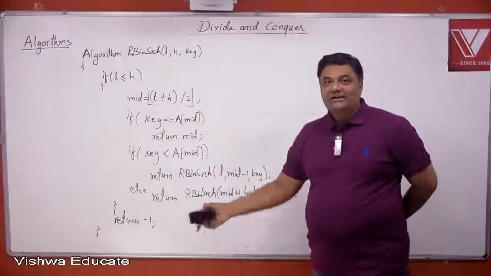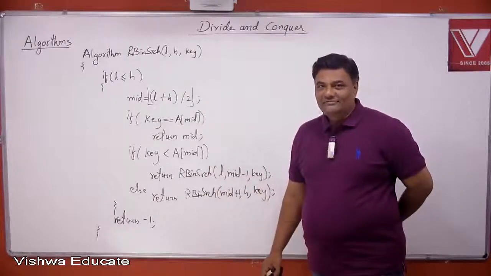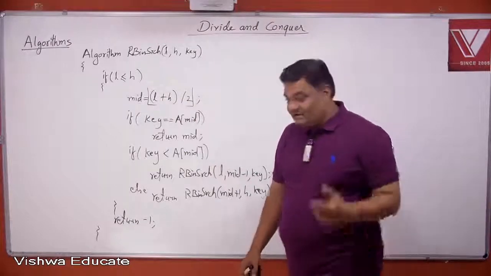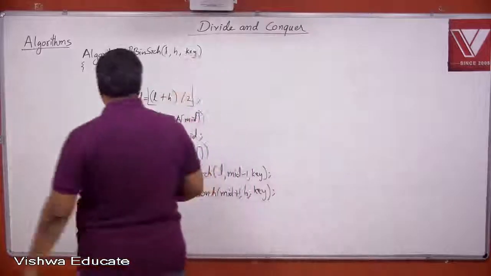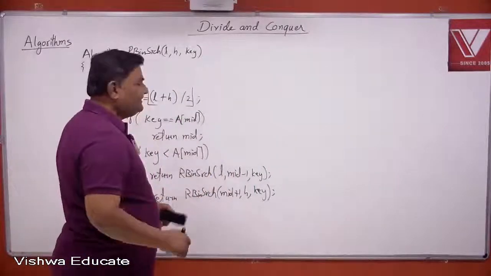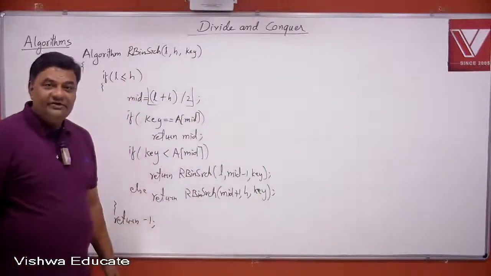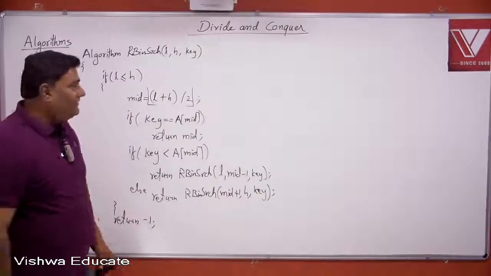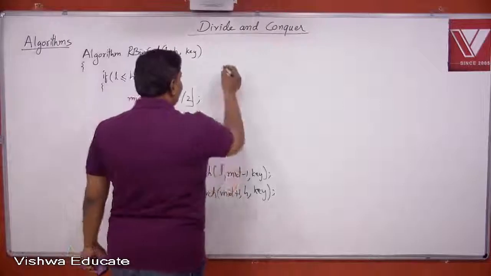we want the time complexity of this algorithm. What is the time complexity? How do you specify the time complexity? The time complexity of a recursive algorithm is given in the form of a recurrence relation. I have already explained how we write a recurrence relation.